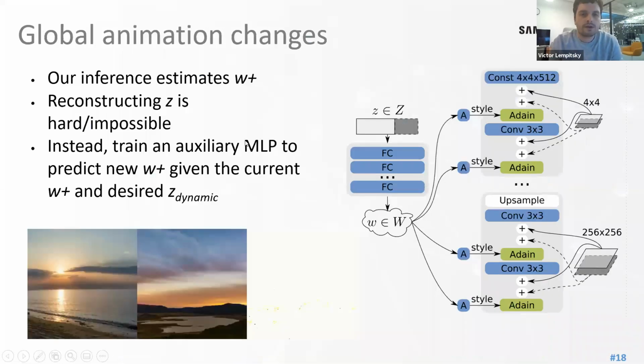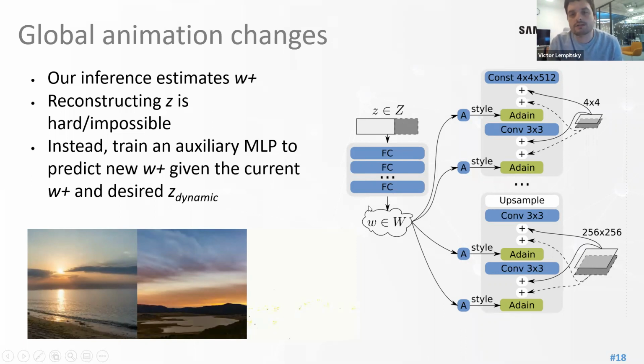There are also longer range changes, like changes of lighting, like change of time of the day. And they are present in our training data set, and our model learns to control them using these variables, this sort of allocated part. Actually, for the spatial part, we sort of duplicate them. Here it's very much imbalanced. So we have 509 dimensions for static effects here, and just three variables for dynamic change. And three is just enough. Giving it more dimensions doesn't help. So we achieve a change of time of the day by modifying these variables.